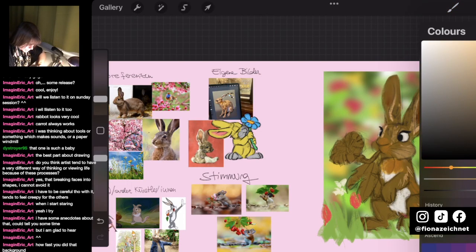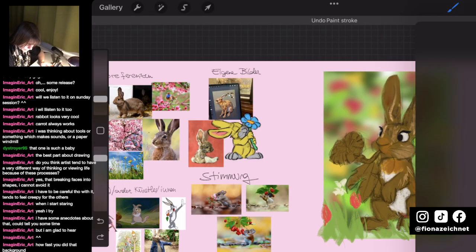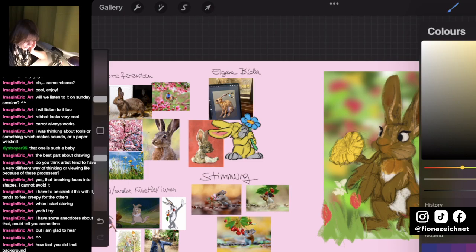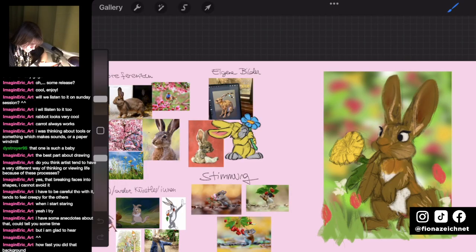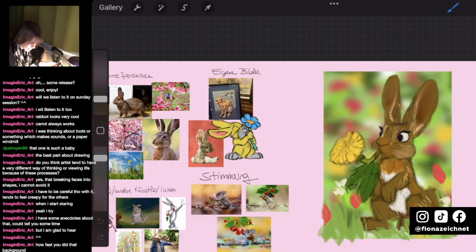Let's make the flower yellow. Wrong layer. There we go. And the leaves, green. I think the stem is usually a bit brighter than the leaves.